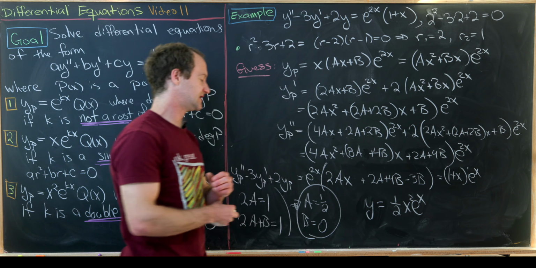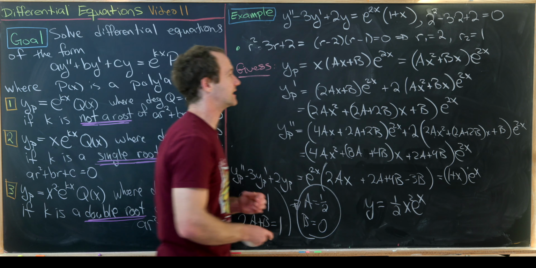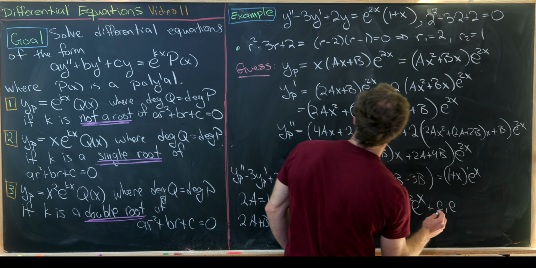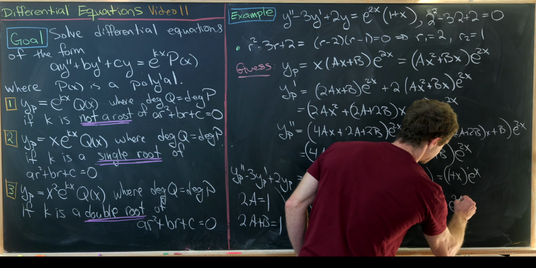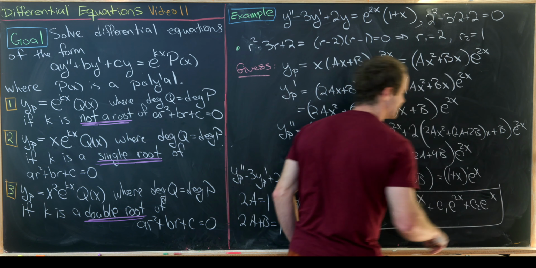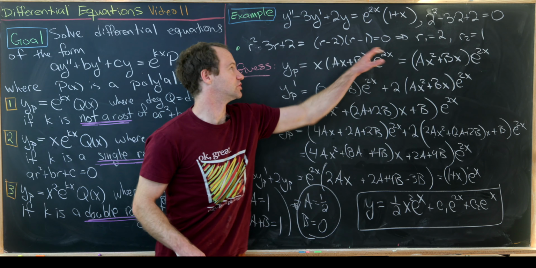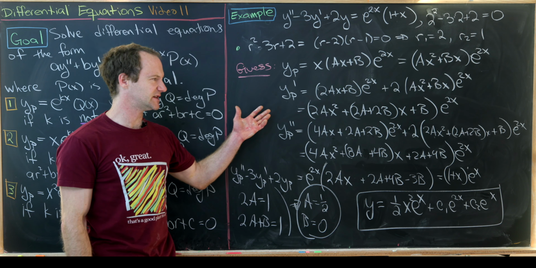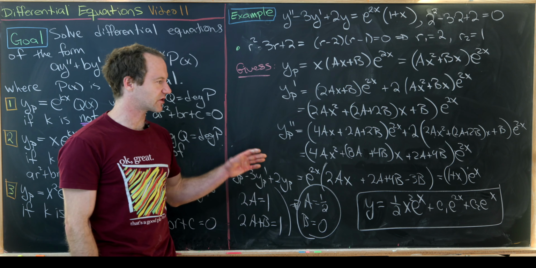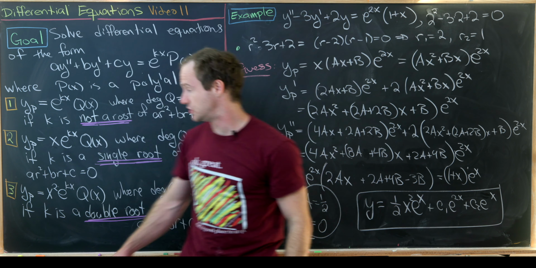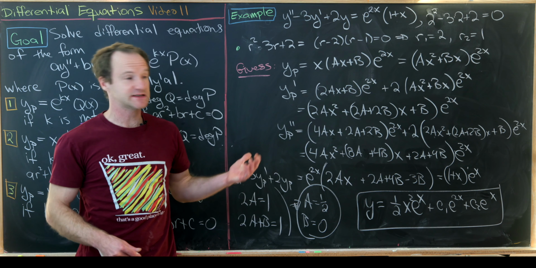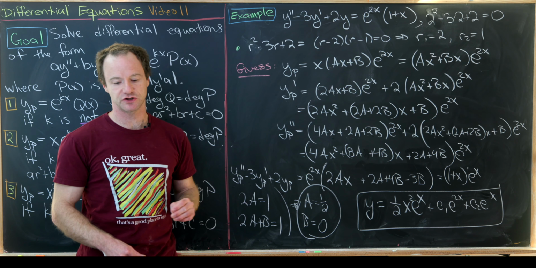And then since we know the homogeneous solution, we can write down our general solution. So it'll be this particular solution, which we just calculated, plus c1 e to the 2x plus c2 e to the x, based off the fact that we have those two roots for our corresponding polynomial. Okay, so as you see, there's a lot going on here, but I think if you're careful and you remember the strategies over here and are, like I said, careful with your bookkeeping, these aren't too bad.